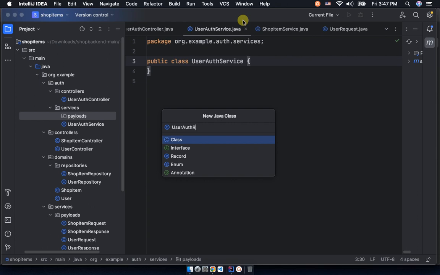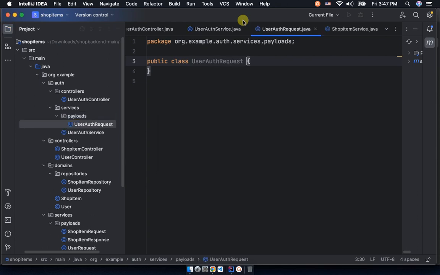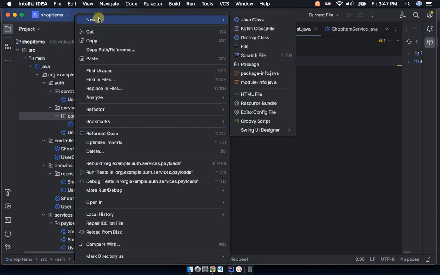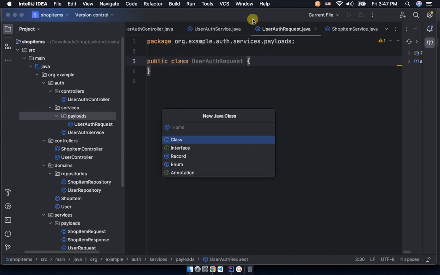Those are the immediate ones. You can try to copy my structure, the way I organize my project. Okay, so I think we have everything in order.